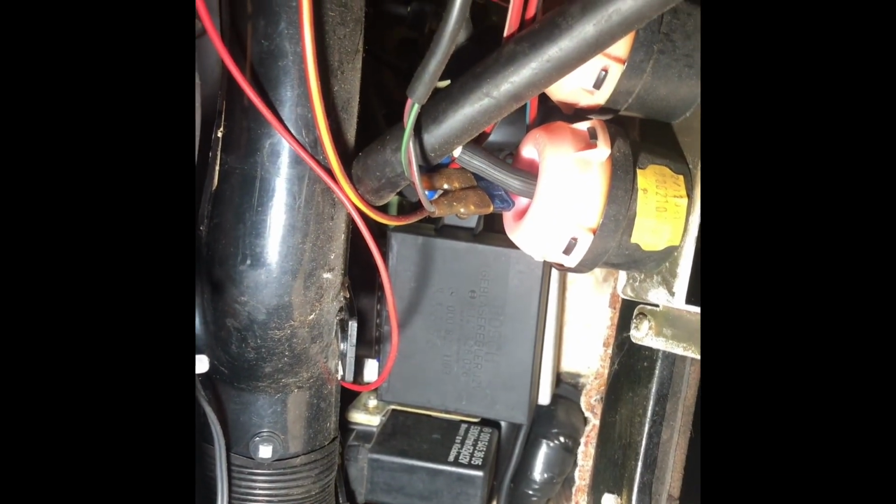Open the glove box, and you have a whole slew of vacuum pods for air conditioning. You've got the blower regulator right in the back there. You've got the fuel pump relay, which is right there with the numbers on it. Up here, let's see if I can get my finger in here and point to where that is. It's hard to say, but this one right there is your idle speed control computer.